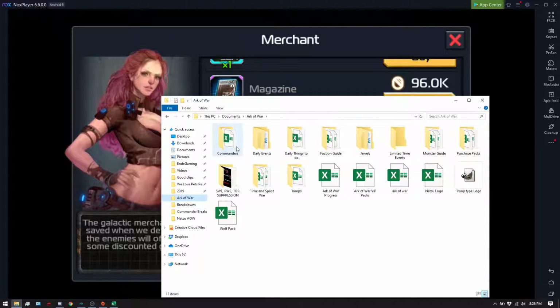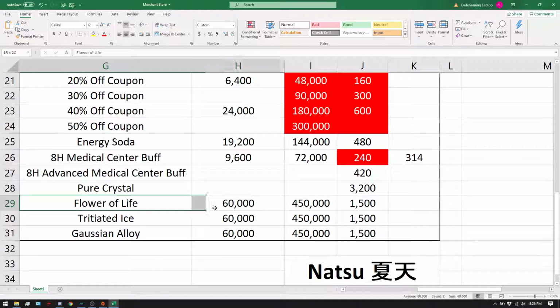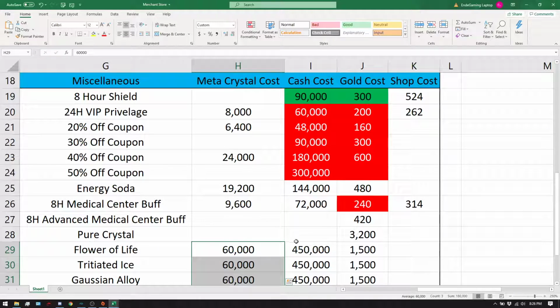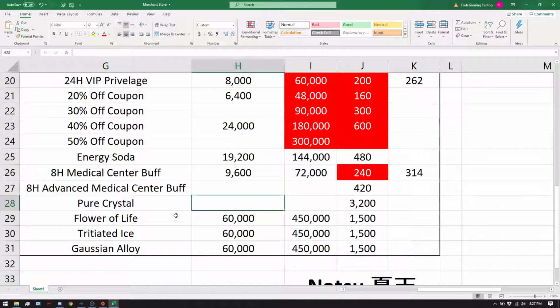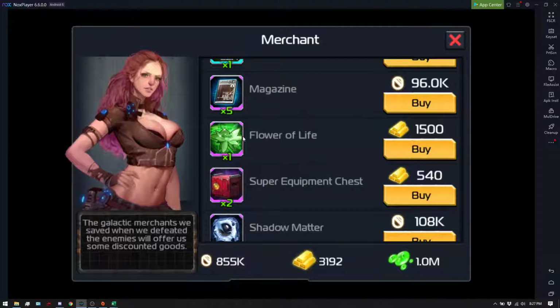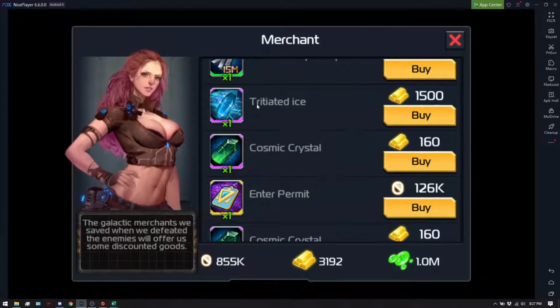Oh man, I wish it was much easier. Time and Space Merchant Store, just right here. I'll just do this real quick because I don't feel like pulling it up by accident. But yes, right here. So Flower of Life is 60,000 metacrystals and 450,000 cash, or 1,500 gold. That is for all 3 of the upper class materials. So if you see them for 600,000 metacrystals or 450,000 cash, you should get that, because those are basically free resources that you're using to buy these with. And I highly recommend you get them if you are going for awakening materials. I have another Walker material down here just to show you. See, 1,500 for the tritiated ice.